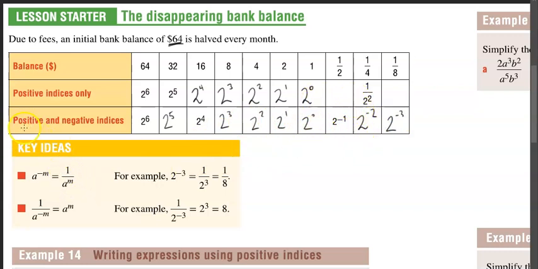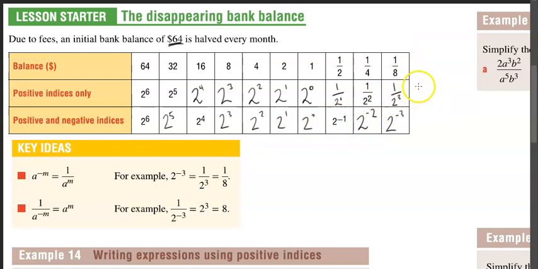This is what we call positive and negative indices, because we have positives up the top here, but then the negative starts happening as we go below the 0 power. But then if we want to use it as positive indices only, and here's a clue, it will be written as 1 over 2 to the power 1, 1 over 2 to the power 2, and 1 over 2 to the power of 3. And you can see that here, 1 over 2 is the same as 1 over 2 to the power 1. It makes sense, 2 to the power 1 is 2. 1 over 4 is also the same as 1 over 2 to the power 2. 1 over 8, 1 over 2 to the power 3.